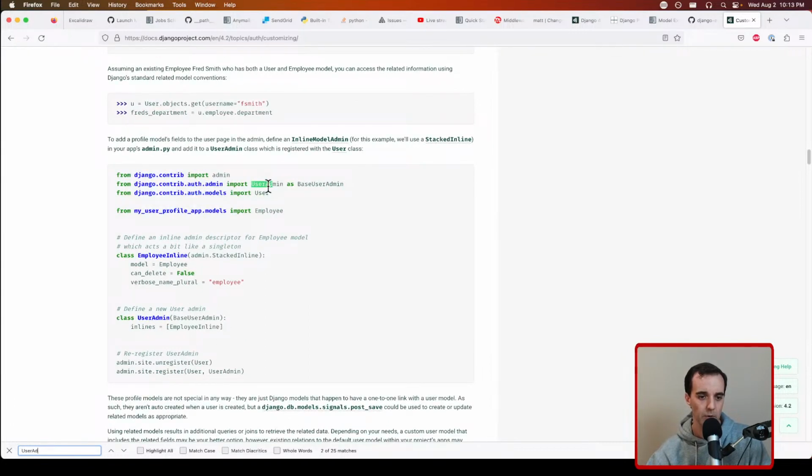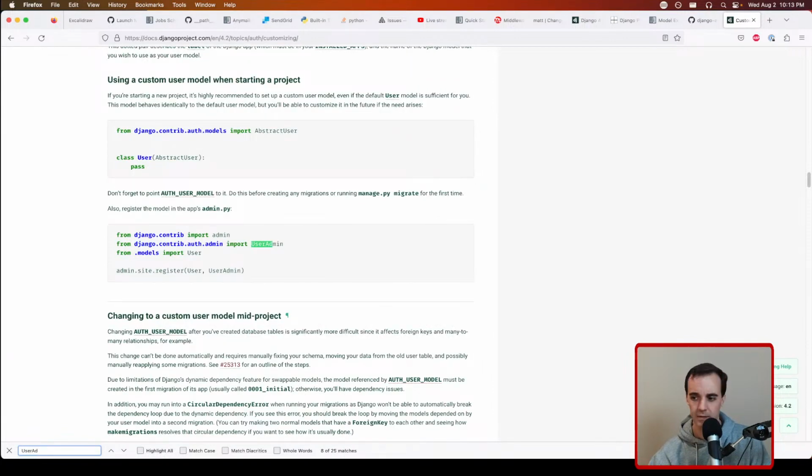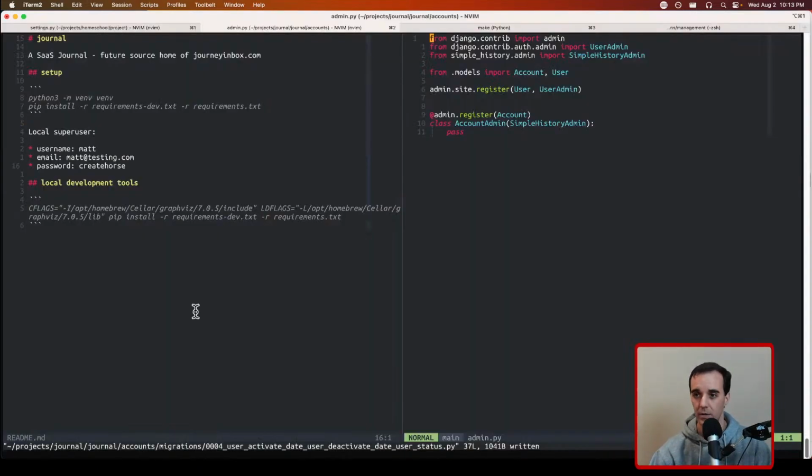So here's an example where they're just using it as is, and they're registering it. Yeah, this is a model admin. Let's see if we can go to definition on this.